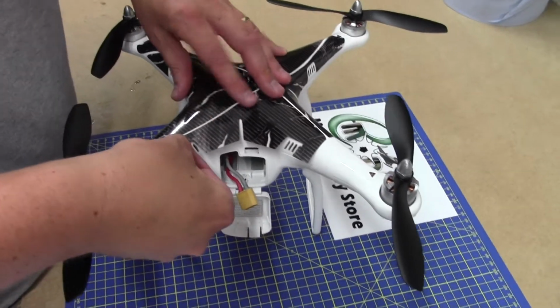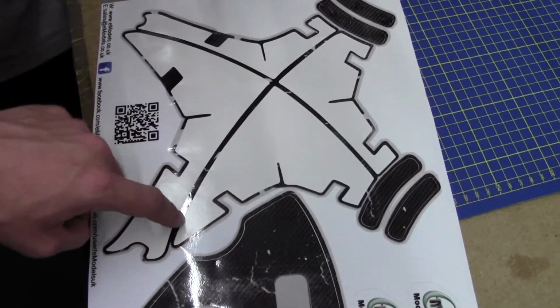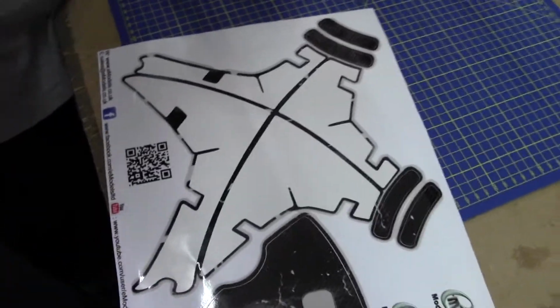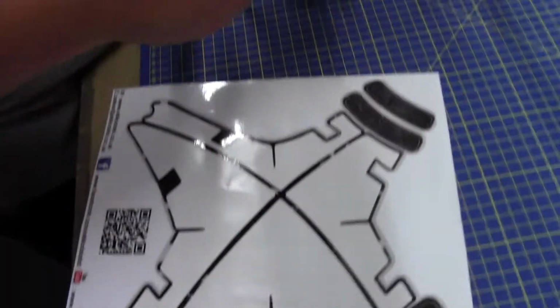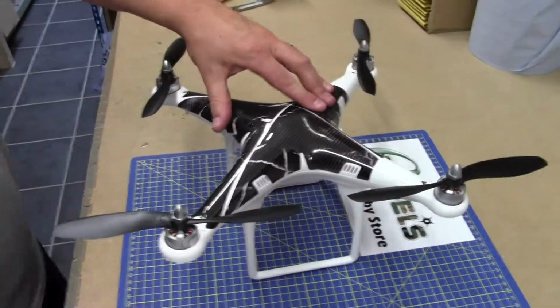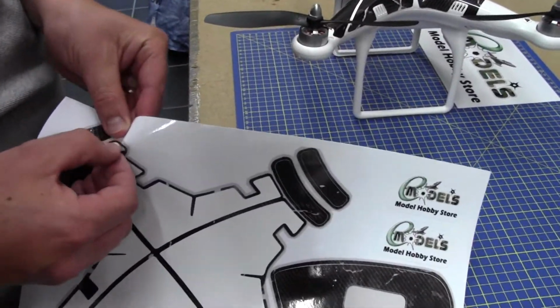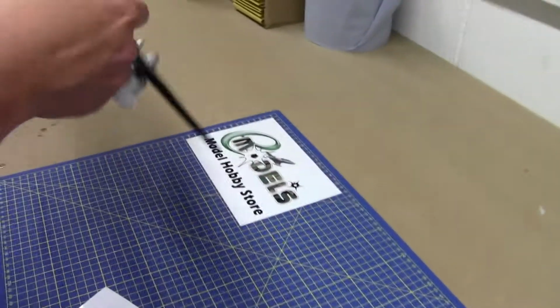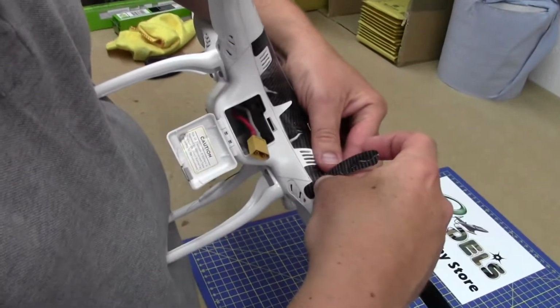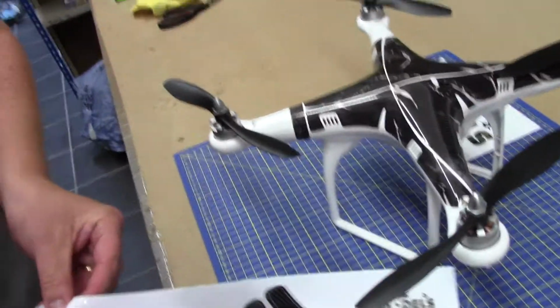The great thing is, as well, if you actually look at the Phantom, there are lines on top which are exactly the same shape as these lines, and there are little grooves in here. So they are great just to get on. Perfect. There we go. Then we'll put these on. What we can do here is just go underneath, like so. A little bit of space between the sticker. You can see with the grooves, it's very, very self-explanatory.